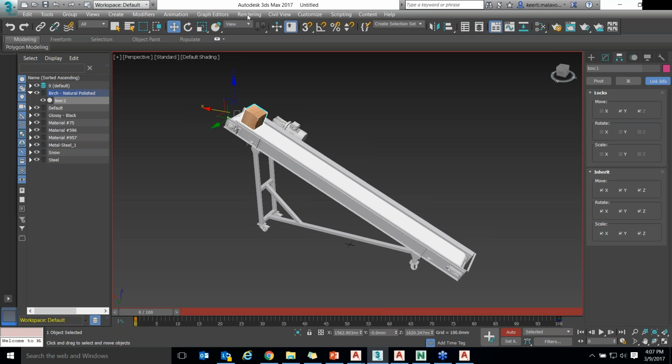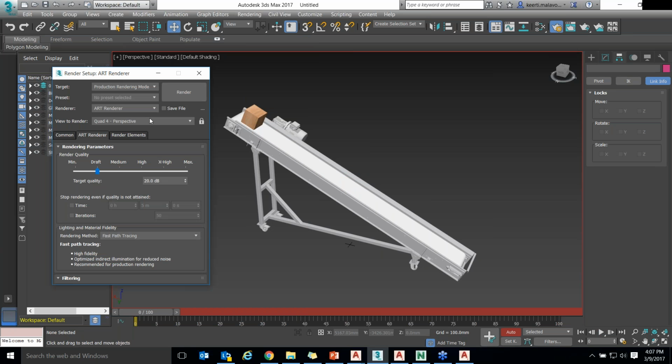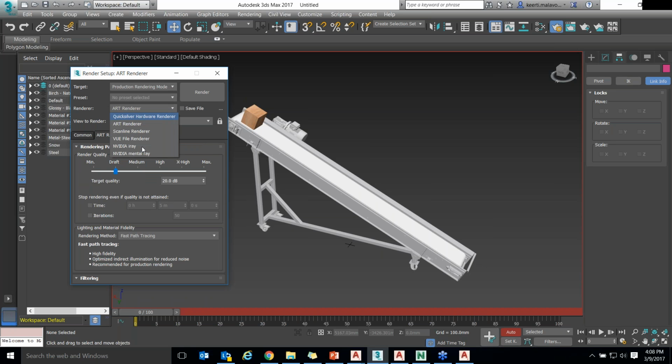On top of it, I can also very quickly create high quality rendered images of this, where you get a lot of options in the type of rendering engine that you want to use, either ART or NVIDIA Ray or Mental Ray, which is the industry's most used rendering engine.